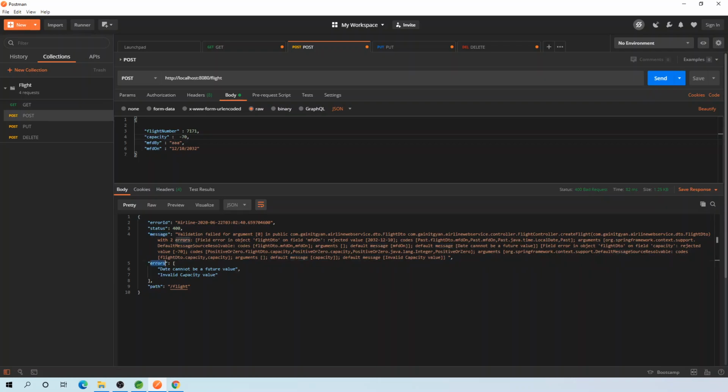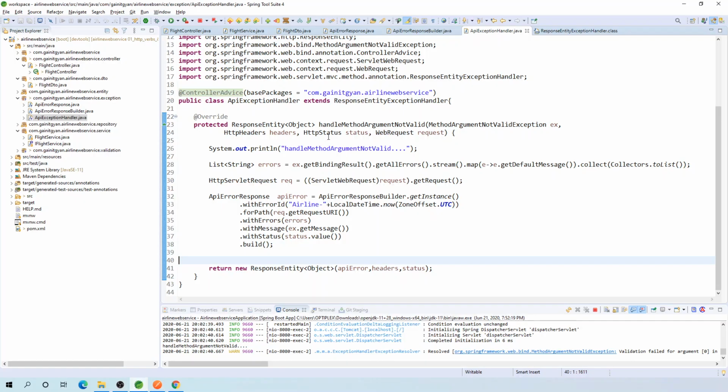You can see 'date cannot be a future value', and here the date is a future value. So we got two error messages, and the path we are trying to access is the flight. So that's how we handle the exception when there is an MVC exception thrown by the application.